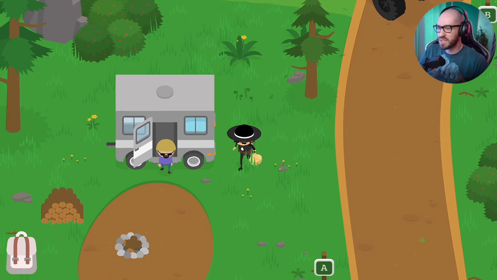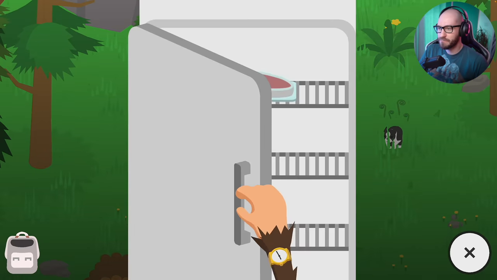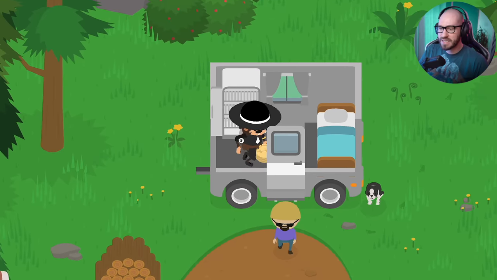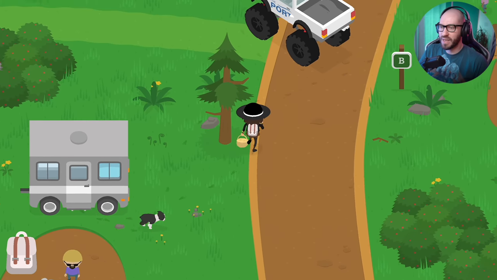Alright, let's go for the next one. It's gonna be this fella, but I don't think this fella has a fridge. Actually, no, he does. Never mind. But unfortunately, nothing that we need. What we need is eggs and bacon. That's what we need.